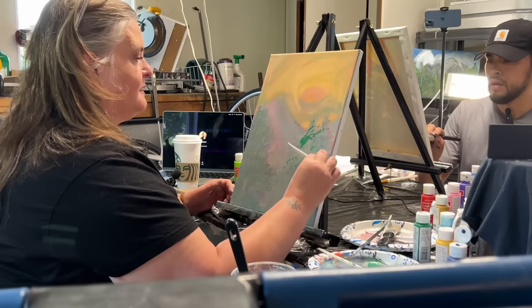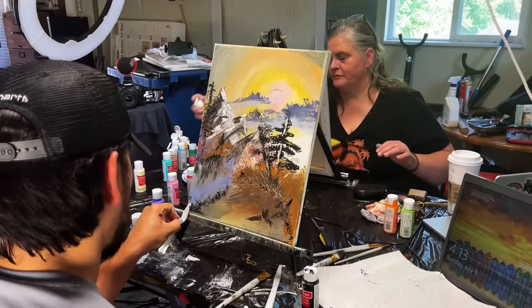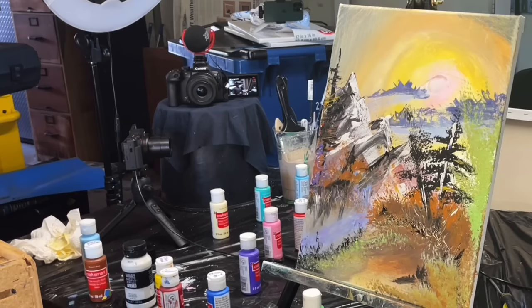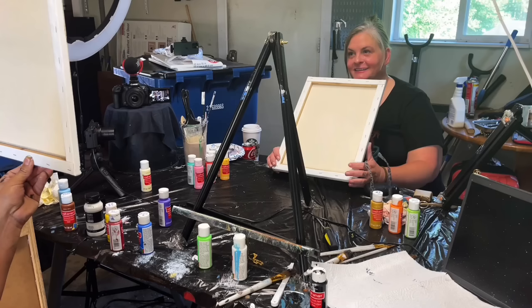Scrape this off. Oh, I just messed it up again. Oh, I messed mine up too just now. Oh no. It's all right. I guess you ready? Mm-hmm. 1, 2, 3. Once again. I love it. Macy, man.